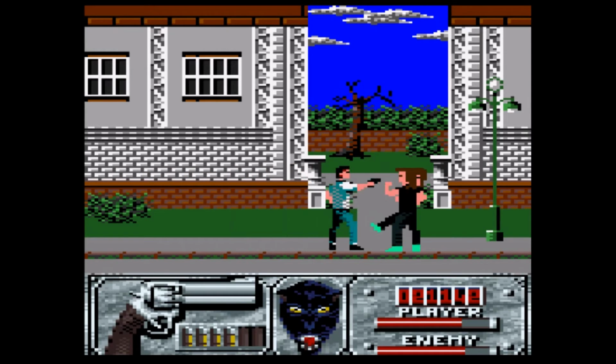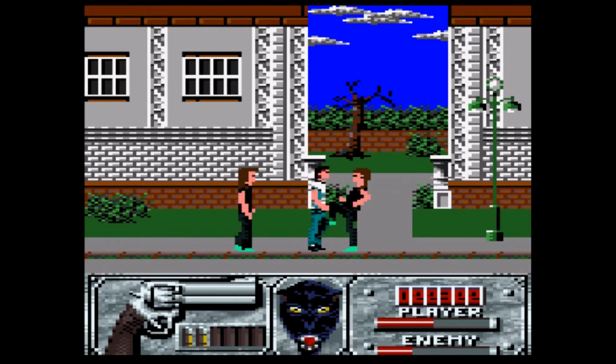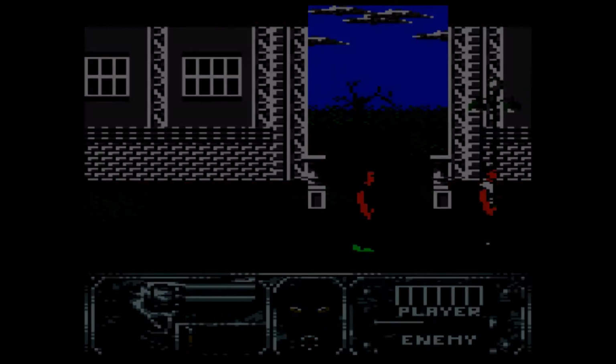As you can see, he's taking more hits, and the enemy energy bar meter is going down. Giving him a few tonks in the face. I should shoot him, but I'm not far away enough. Oh, well, I'm punching the hell out of him anyway. There you go, shot him in the face. Bang! And that's level 3 done.